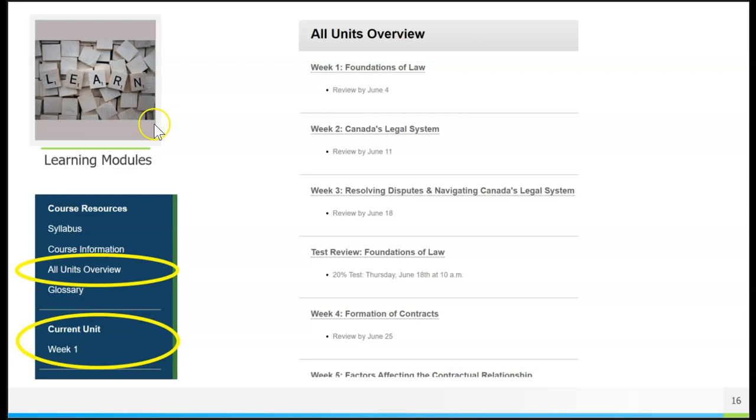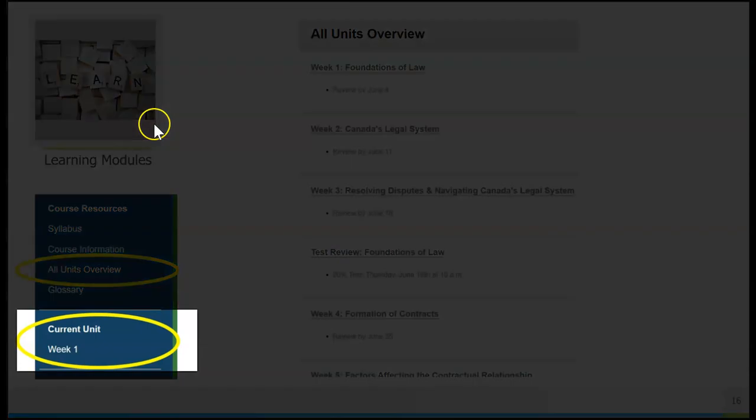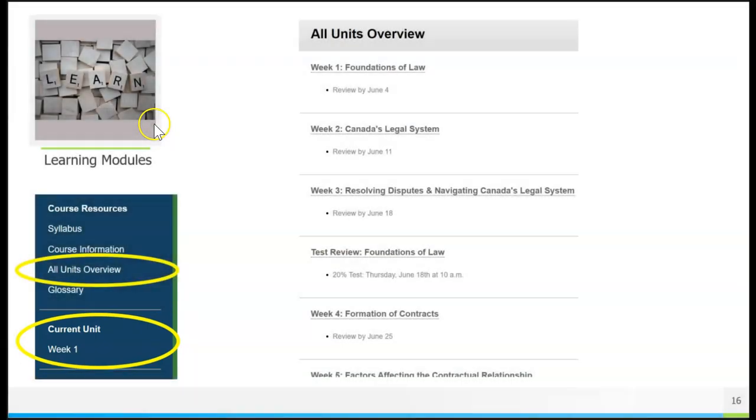So by clicking on all units in the Blackboard area, you can see all the folders. This does not mean that there's content in all those folders. The content will be updated every week, and so we're going to pace it out every week. If you just want to get to the unit that we're at, from the Blackboard menu, you will be able to see what week we are in. So we're going to be heading into week 1, and that's the one that is showing on Blackboard right now.